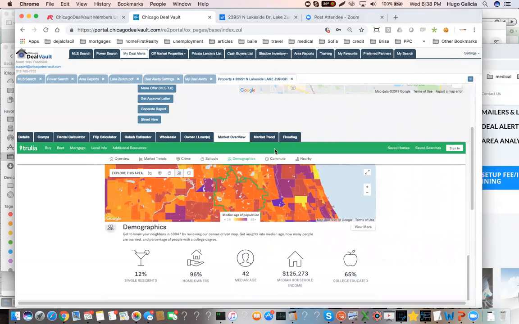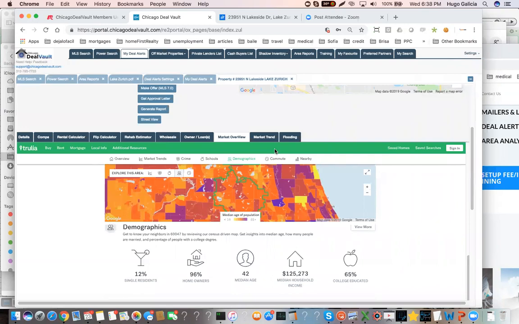Okay, so yes. We found, so I see 2 properties, one in Gurnee and the other one in Cary, Illinois. So let's take a look at the first one that came in. Please tell us, Christy, this is a property in Gurnee. Are you looking at this property? Do you have this on the contract?